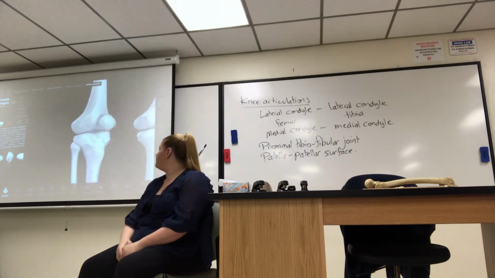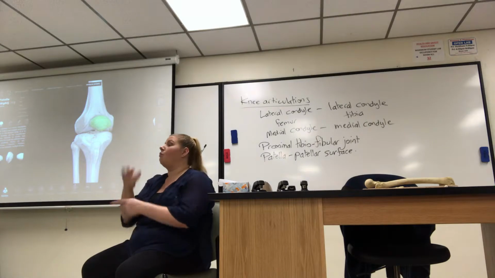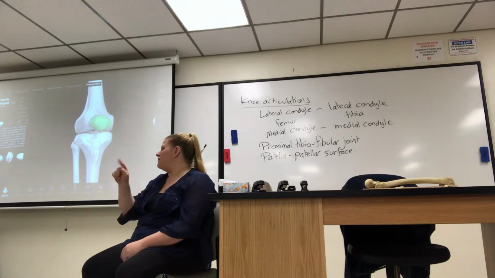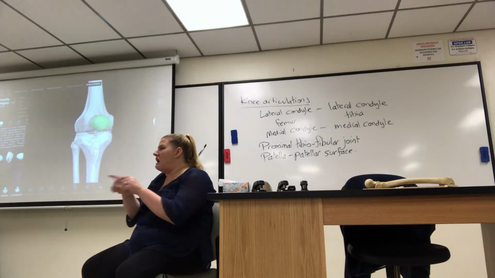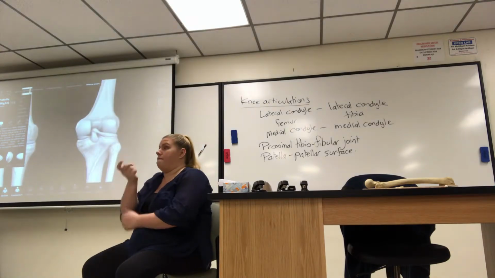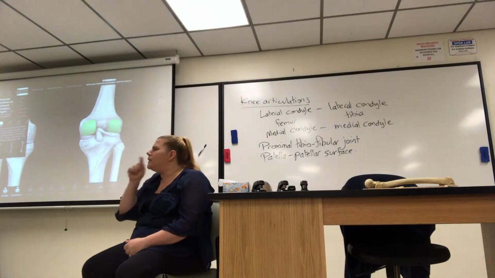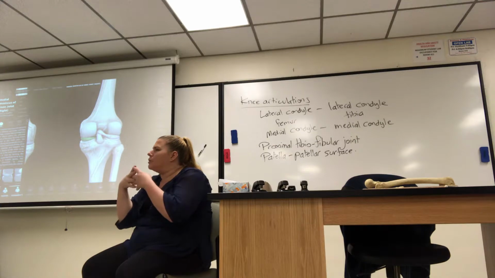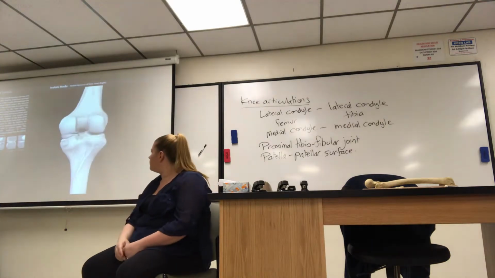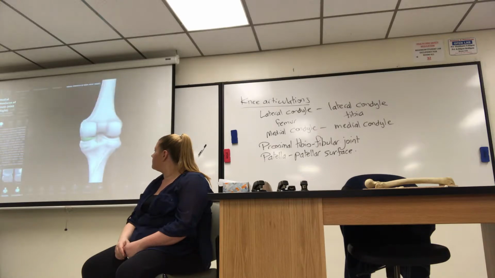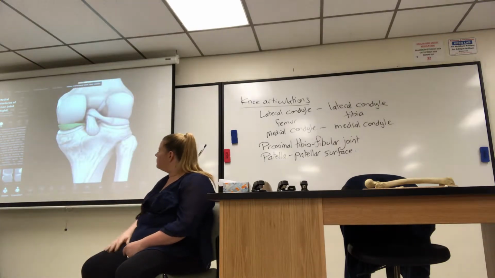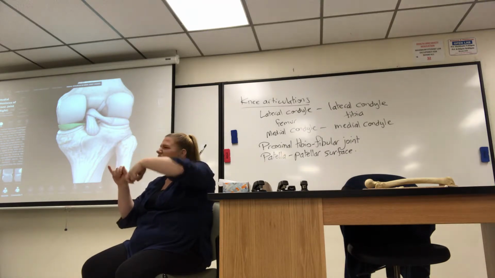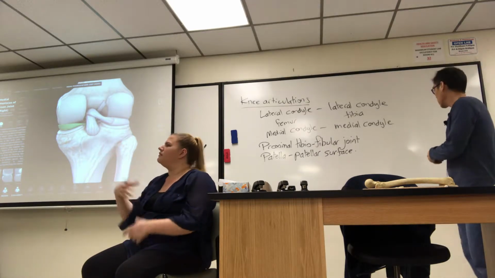What you could do in lab is get a tibia and see if you can find a femur that is a close match, and a patella that's a close match. Some of the ligaments I want you to know. There's little fibrocartilaginous shock pads called the menisci. These little discs. Let me see what it looks like when they're isolated. That doesn't really show you much more. So highlighted in green is the medial meniscus. It's fibrocartilage that helps kind of absorb some of the shock, for example, when you're running.